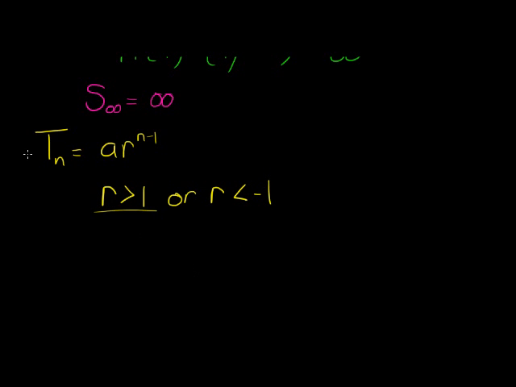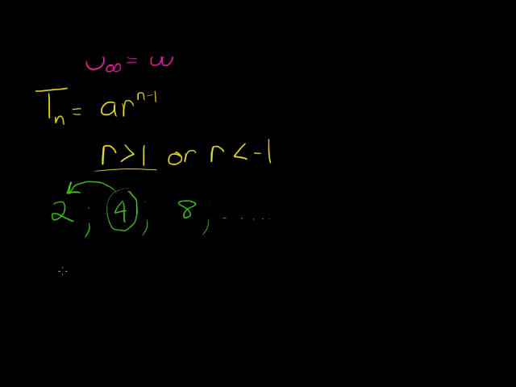So here's an example. I can, for example, have 2, 4, 8. Here I'm doubling every term, and you can see every term is larger than the term before. If I were to multiply with 1.5, so let's start with 6, and I multiply with 1.5, I'll get 9. If I multiply with 1.5, I get 13.5. If I multiply with 1.5, you see the same pattern?